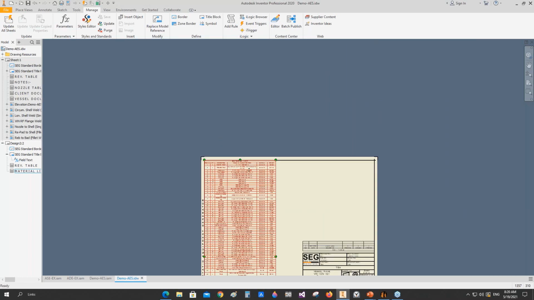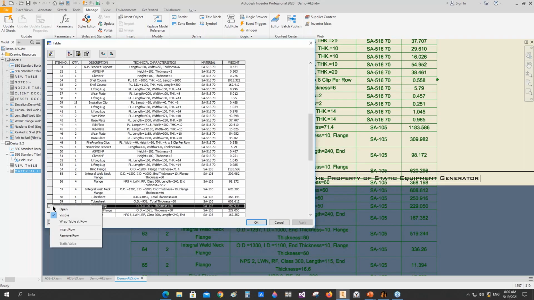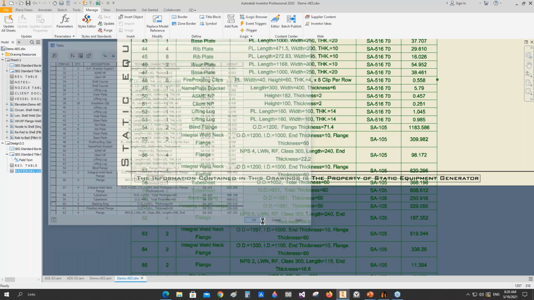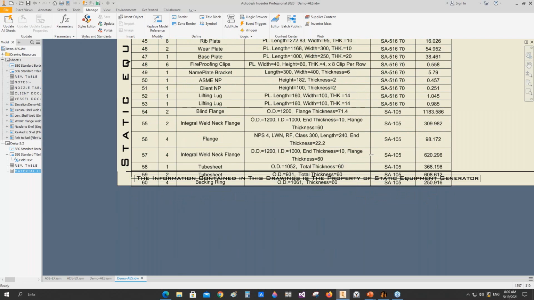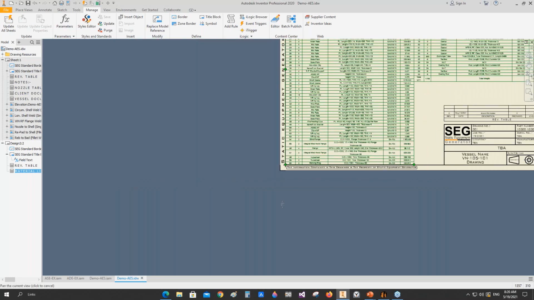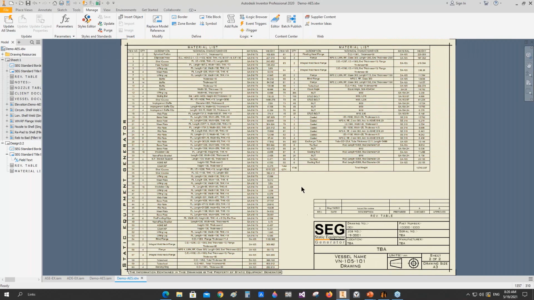And now we can make a split to this table, so we can make a split like this. And let's change the width of the row a little bit. Okay, now we have the bill of material like this for the total equipment.